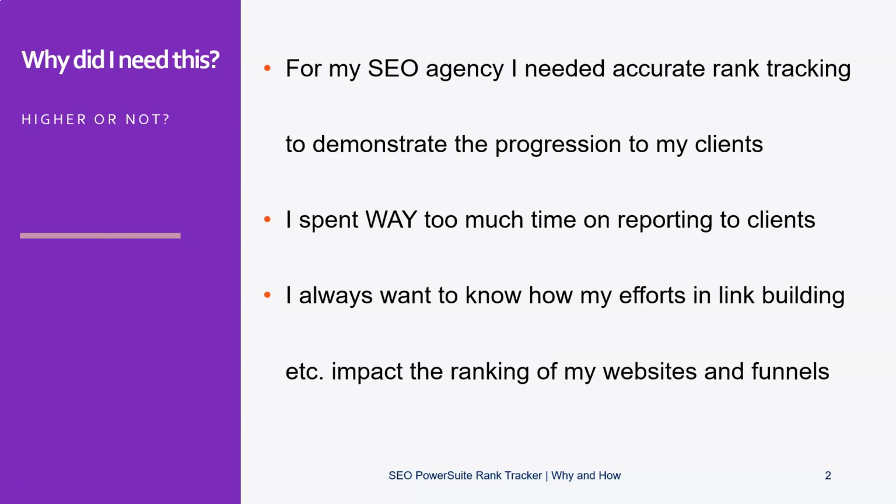To demonstrate this, I spent way too much time on reporting because I used some tools that had no inherent reporting. So I had to do something with Excel and PowerPoint and all other things, and this cost me a lot of time. Furthermore, I wasn't happy with the rank tracking I was using because I got all these SERP, search engine result page stuff getting in the way, and I wanted to show them also the organic ranking without all the specific features that Google is having these days.